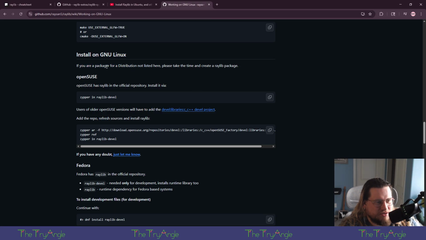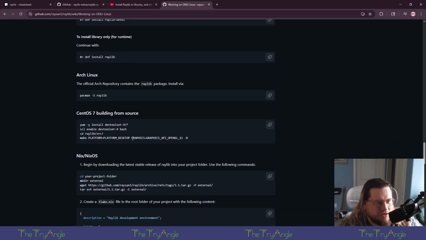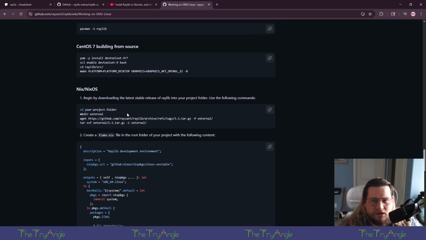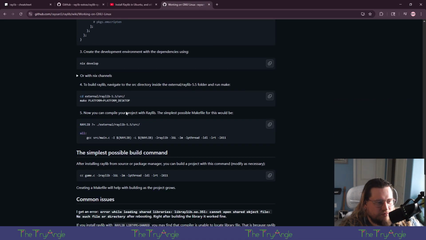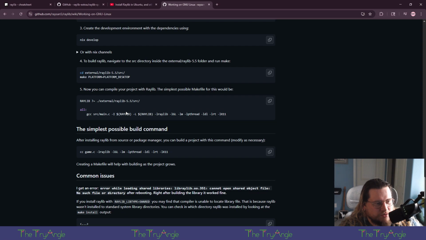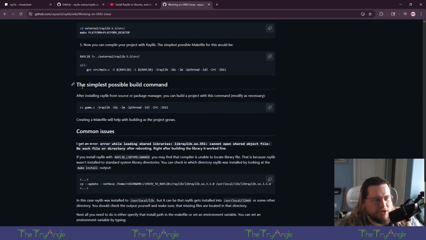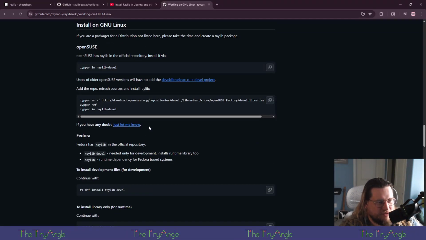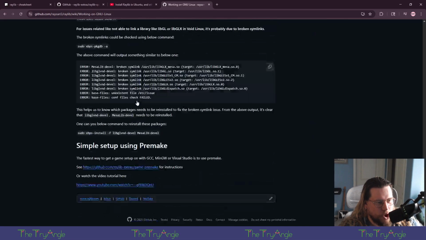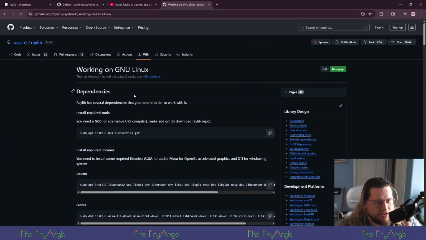If your package for a distribution is not listed here. Oh, yeah. All right, now I'm remembering why I'm so terrified of Linux. The simplest possible build command. Yeah, you say that, but it could be easier. Like, jeez.